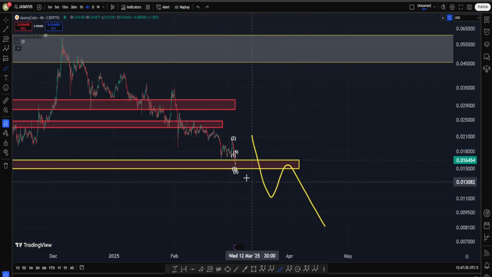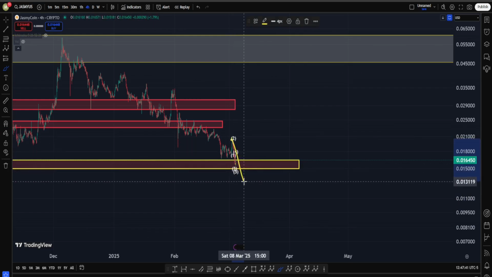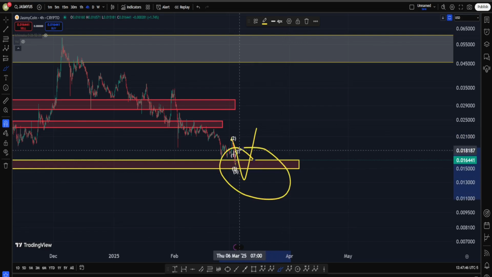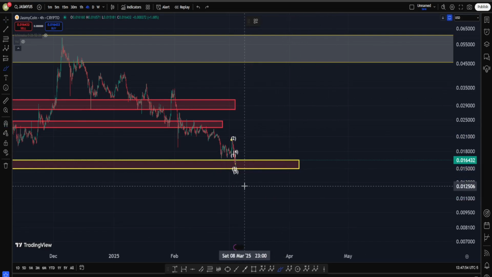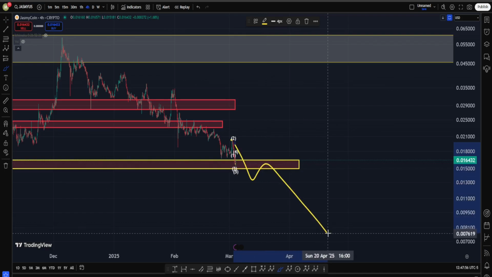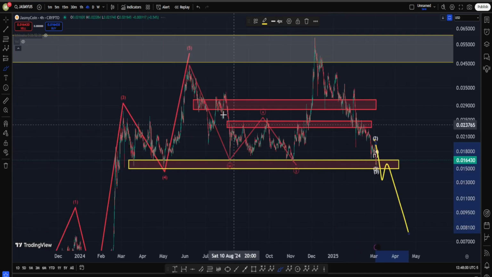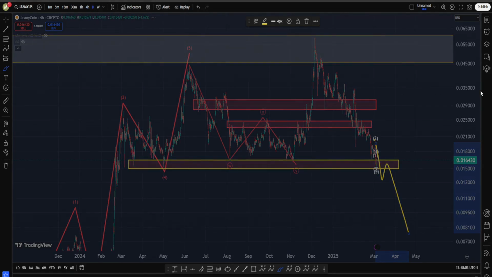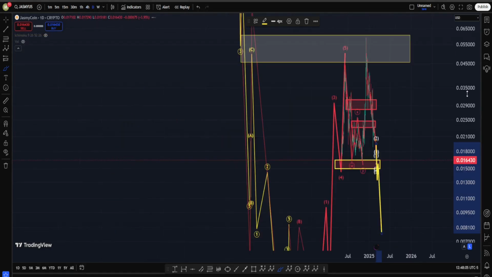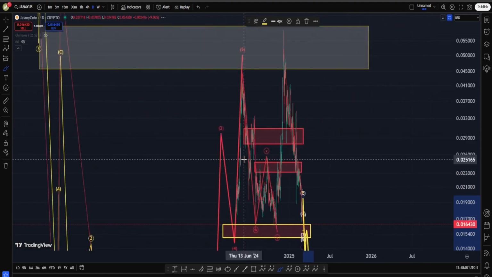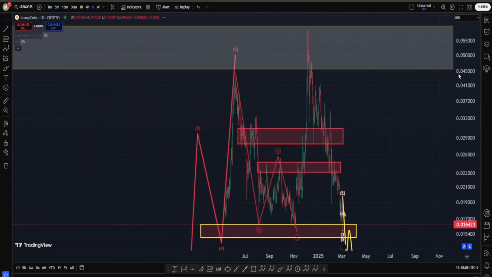And for example, in the short term, we can have a move down and then we get a very strong bounce back. And at that point, well, this is going to be just a simple fake out. If you actually see a break of the region at that point, I think we should be very, very worried about JasmyCoin, because we might be able to say that on a higher degree, we probably have completed a 5-wave impulsive structure up. Let's just zoom in more.